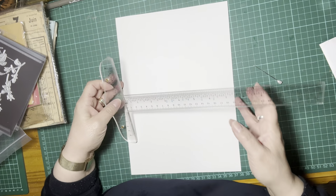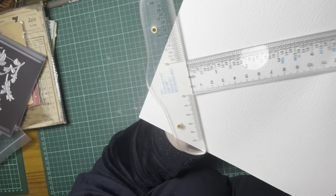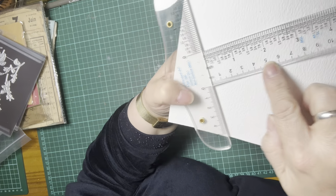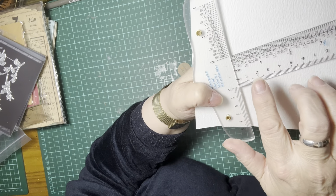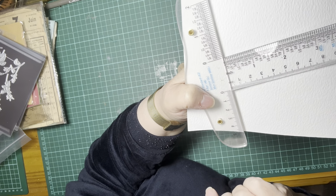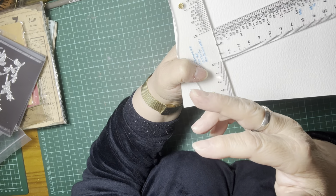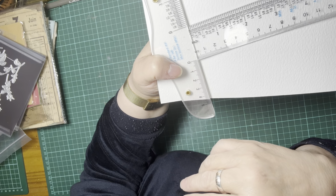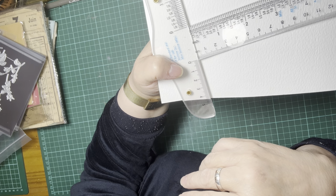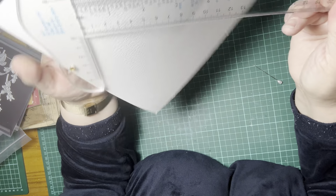Now, why did I want this one? I'll show you specifically why. Look at the measurement. It's got the centimeters, but it's also got the inches, and not just the inches, but the measurements in between the inches, which is perfect. Because I'm a beginner, sometimes they tell me, oh, do you have to do the three quarters, and I said, what is that? Where is that? Now I know. See, isn't it great? I think it's awesome.